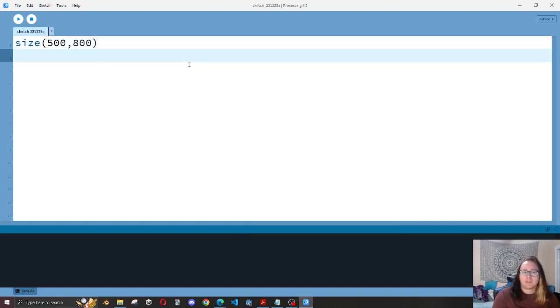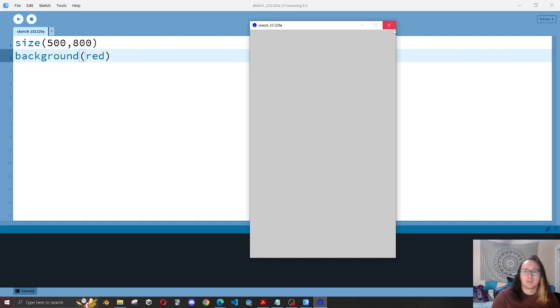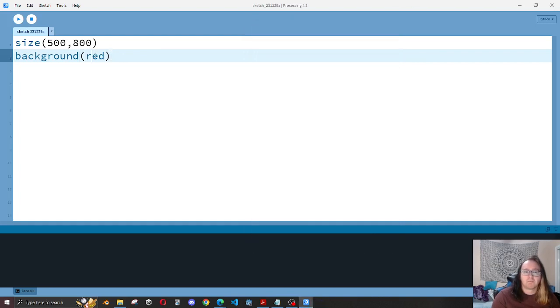So now the question is, what do we do? This is just gray and ugly. Well, giving it a background is as easy as giving it a color. I am not sure if that does not take. Okay, so we don't have predefined colors. Well, we can use hexadecimal values for this, and I'll show you what that means in a second, but let's just make sure we can get a color up.